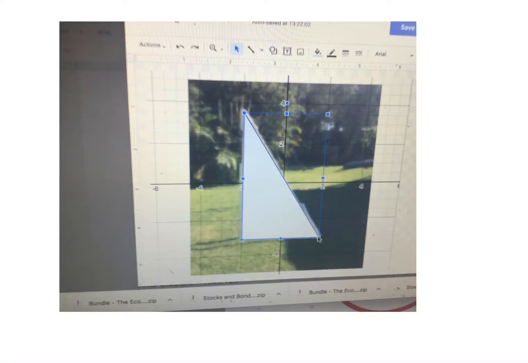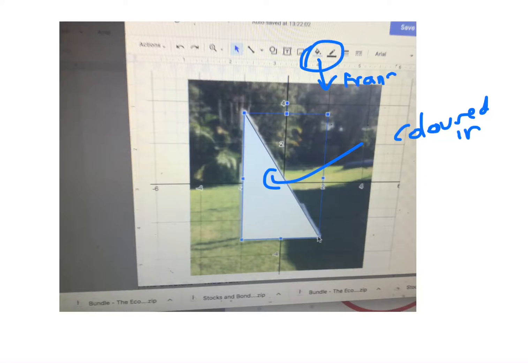When you do that, what you'll find is, see, it's all coloured in. You can remove that if you want to, by going to the colour and choosing transparent. There's an option called transparent, and it's right where the paint is.